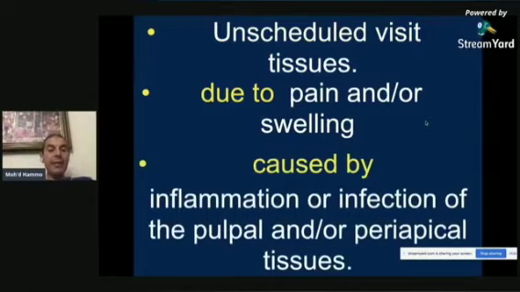And third, this is caused by inflammation or infection of pulp or periapical tissues. So we need three elements. First, unscheduled visit. Second, pain or swelling. Third, inflammation or infection of pulp or periapical tissues.